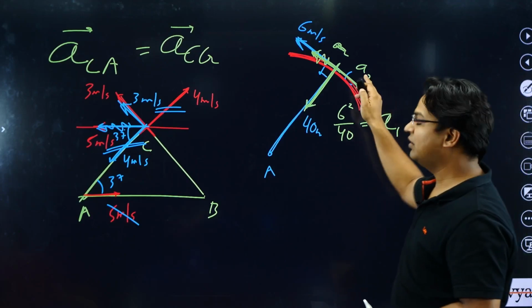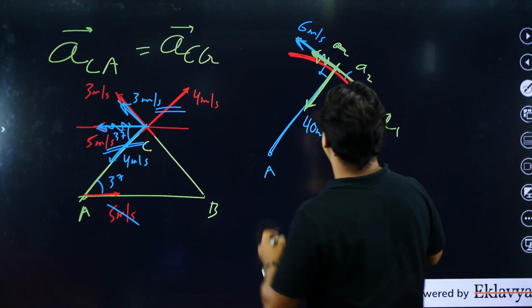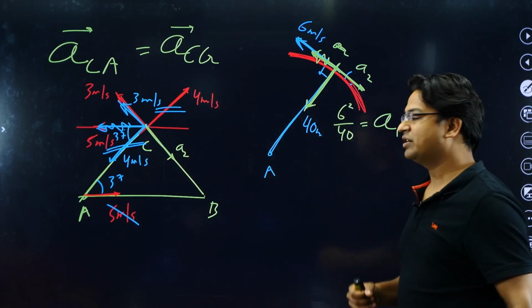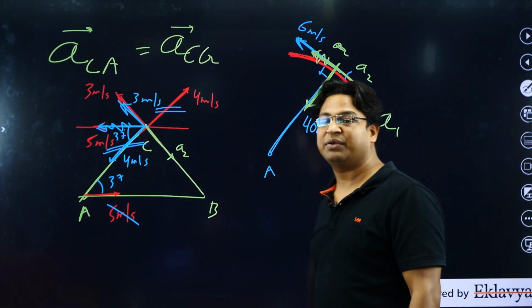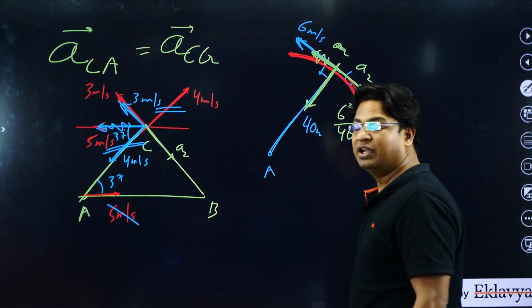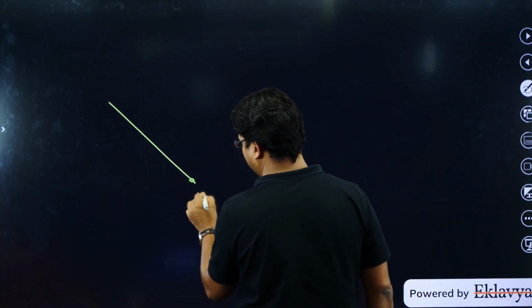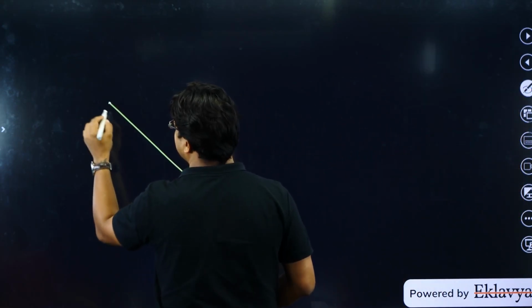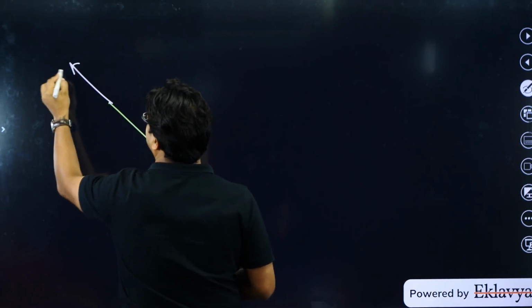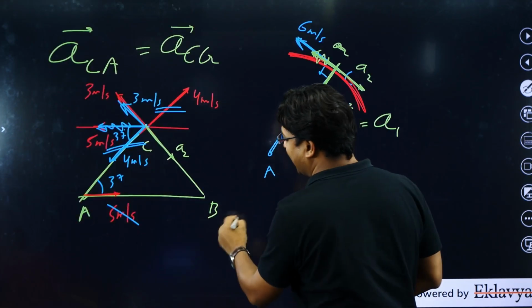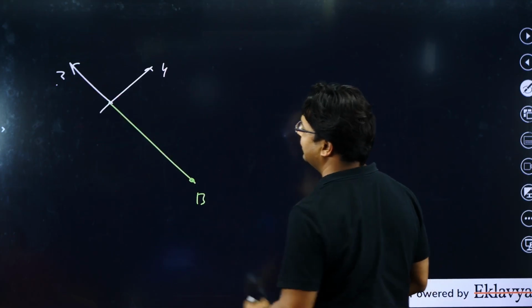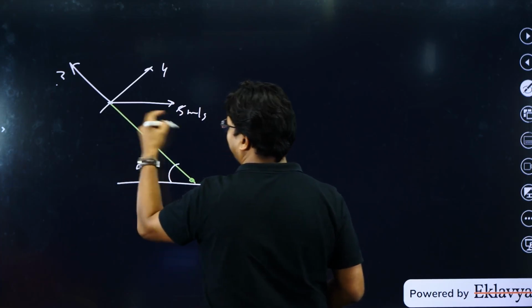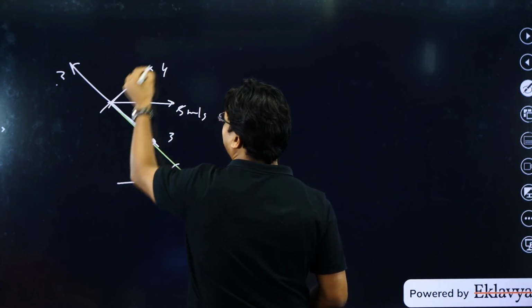Okay, now how do we solve for A2? See, if A2 is perpendicular to AC, then A2 automatically becomes the acceleration towards B. So whatever we have done from the frame of A, we can do the same thing from the frame of B. If we go in the frame of B, B comes to rest, and what will be the velocity of C? C already had a velocity of 3 in this direction, 4 in this direction. We will subtract the velocity of B from the velocity of C. So we will add a vector of 5 meter per second in this direction. This angle was 53. So 5 cos 53 would be 3, and 5 sin 53 would be 4.